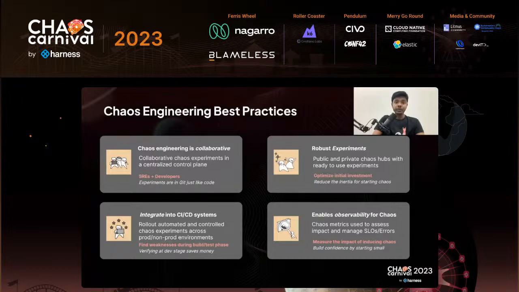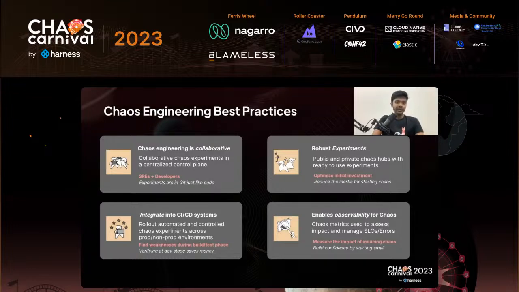Lastly, you need good observability to assess the impact of the chaos throughout the system, and hence your chaos engineering tool should provide enough insights that can help you understand the impact of the chaos. So these are only a few of the different requirements that a good chaos engineering practice provides. So how can you implement a great chaos engineering practice within your organization?